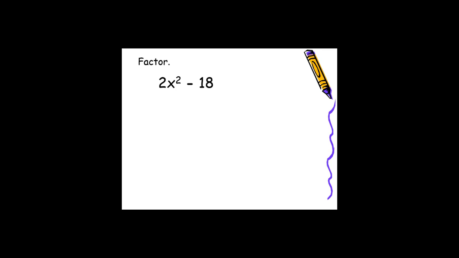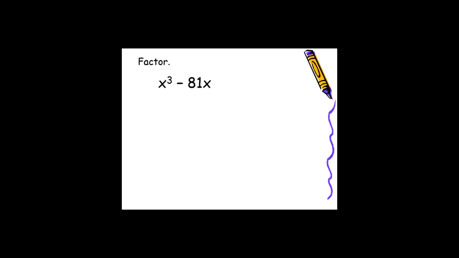Let's take a look at another example. First, notice we do have a subtraction sign, so we do have a difference, but unfortunately 2 is not a perfect square. 18 is also not a perfect square. But notice, the first term has a factor of 2 as well as the second. Therefore, we could factor out the 2. When we take a look inside the parentheses, notice we still have a subtraction. The first term is a perfect square. The second term is also a perfect square. The square root of x squared is x, and the square root of 9 is 3. 2x squared minus 18 factored completely is equal to 2 times the quantity x plus 3 times the quantity x minus 3.